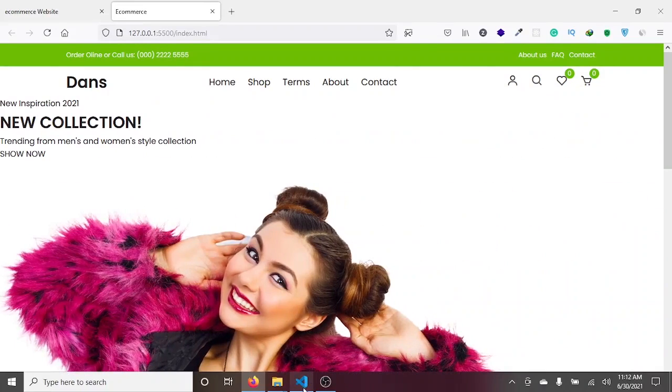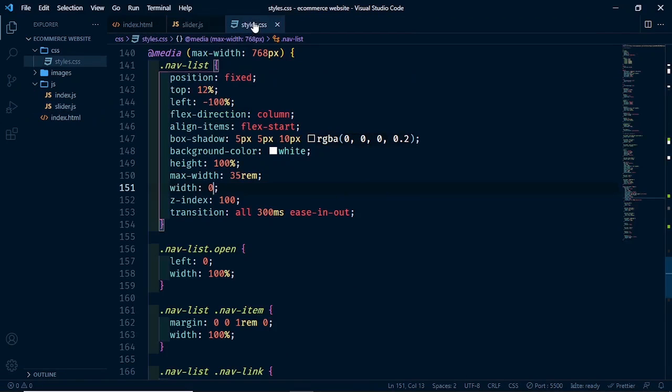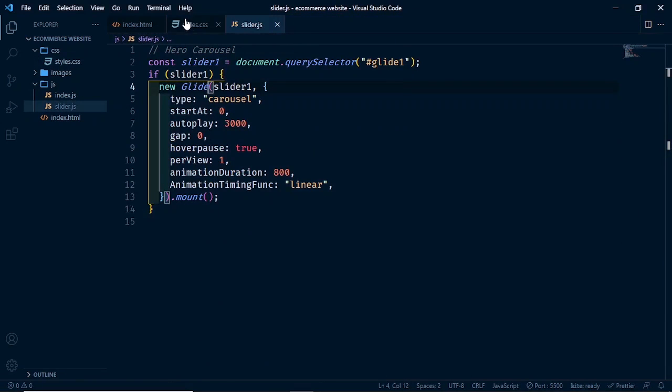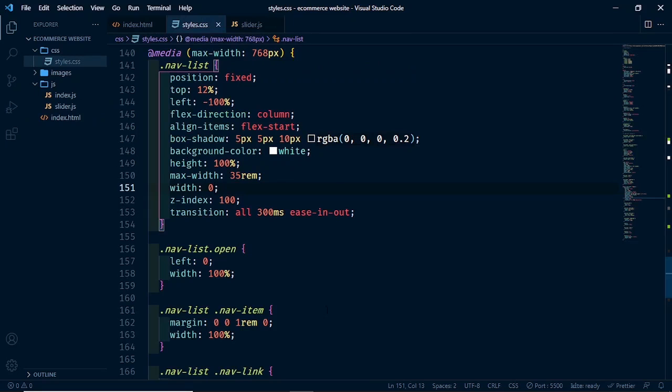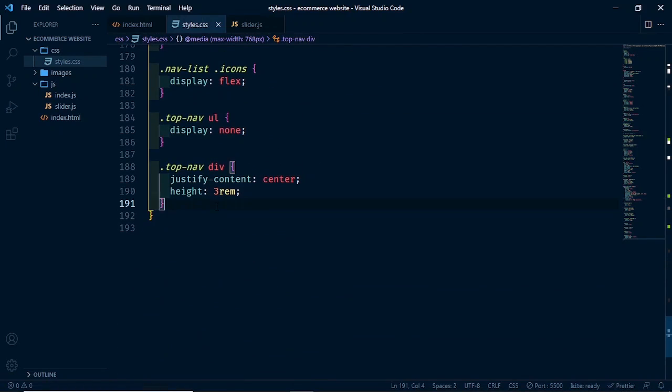We need to write some styles for it. We'll go to styles.css, and scroll down. Let's start with a comment of hero.